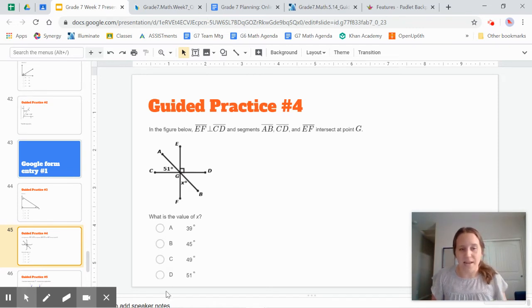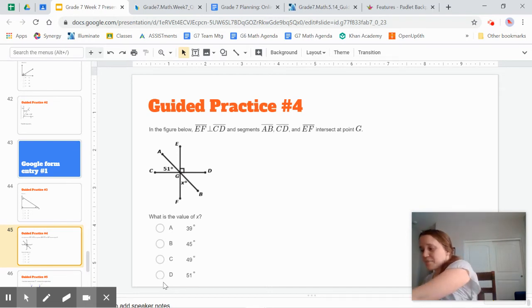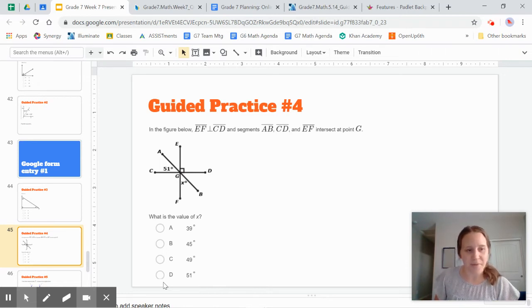I'm going to try to mark up the diagram as we go. Go ahead and jot on your paper number 4. If you'd like, and if you're able to, it might be helpful to draw the diagram. I did not draw the diagram in my notes, but I always think it's easier to mark up the diagram. So if you'd like, one thing you can do is take your piece of paper and hold it up to your computer screen and lightly just trace onto your paper the diagram. Okay, so pause here and do that now if you'd like to. If not, no worries, keep following along.